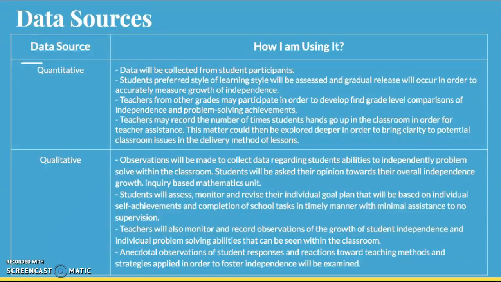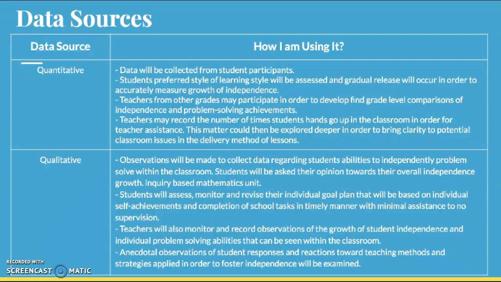So the quantitative data will be collected from student participants. The students' preferred style of learning will be assessed, and gradual release will occur in order to accurately measure growth of independence. Teachers from other grades may participate in order to find their grade level comparisons of independence and problem-solving achievements. Teachers may also record the number of times students' hands go up in the classroom for teacher assistance. Qualitative data and how I'm going to use it.